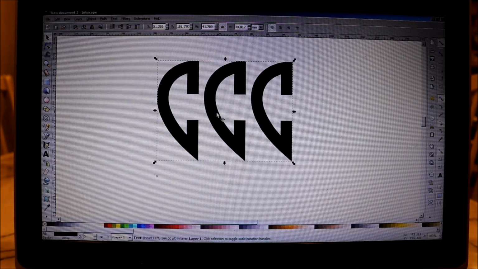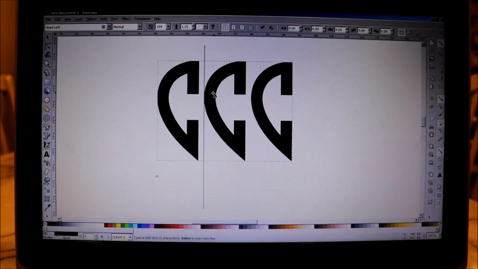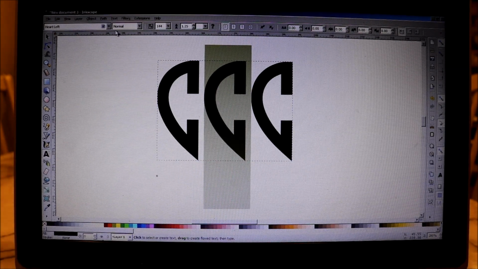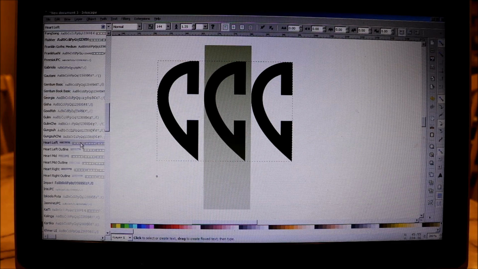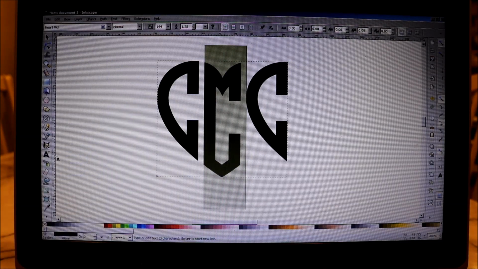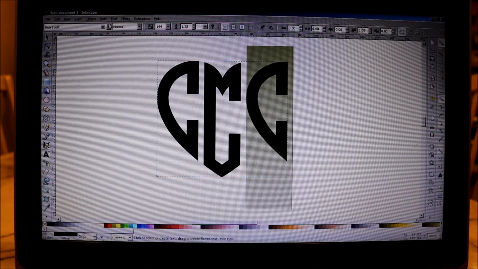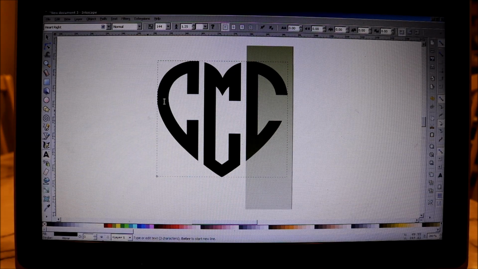Okay, so let's go ahead and double click back to get into our text again and highlight this middle letter right here. Oh, it's not working. Have to click that, then double click. There we go. I don't know why that wasn't working. Anyway, so then we'll click back on this and go to heart mid. That's going to be our middle letter. And then click that. And we're going to do heart right.